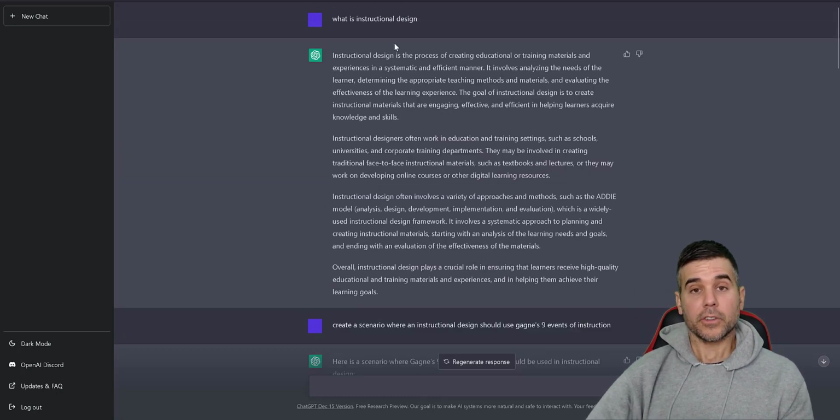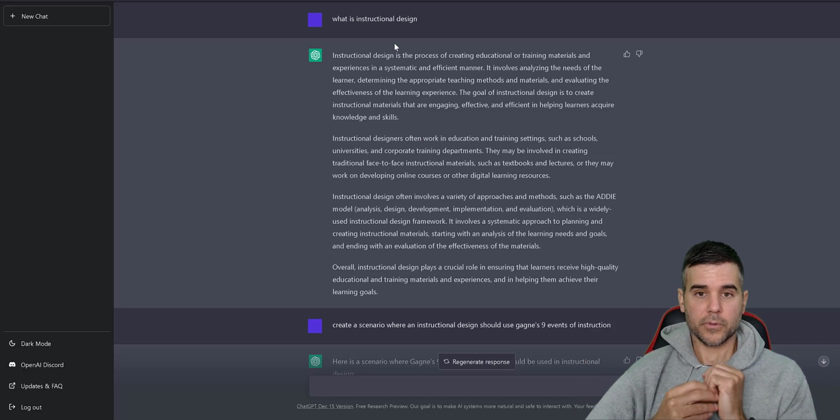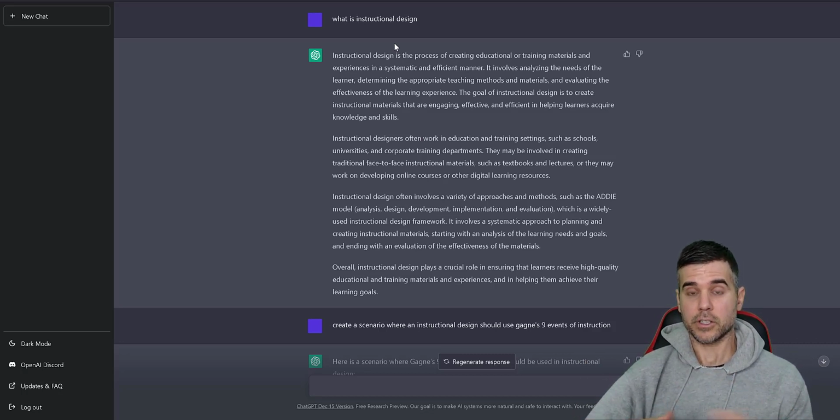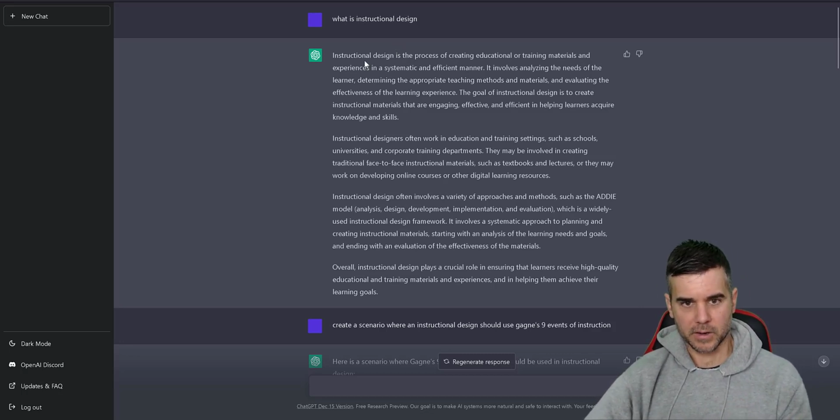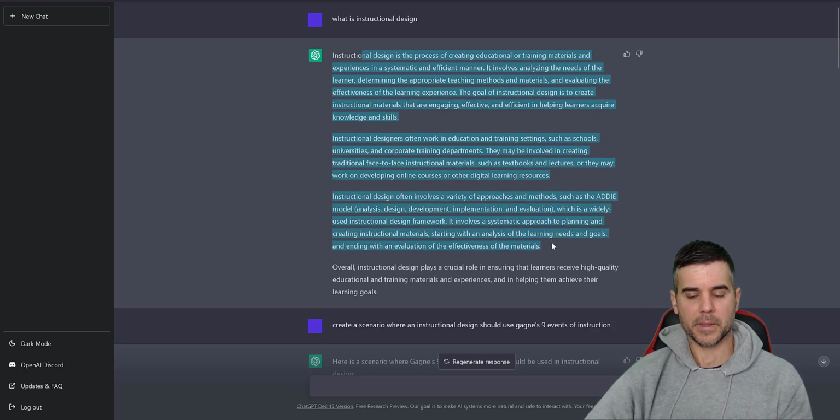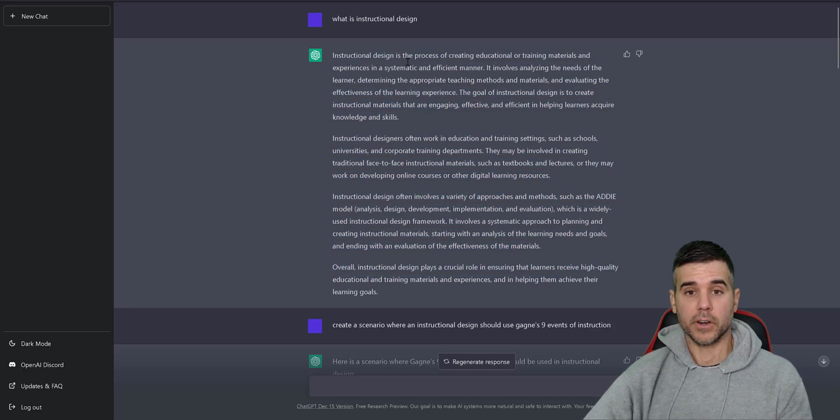So that's the first big use case for us. I think that it does scenarios and questions on them really well. And I think it can also help us with things like not being sure where to start, not sure what we should be doing. Very similar to Google when I type in Gagne's 9 events, but I can make it very specific to my situation to help me out a little bit. And the way the writing appears here, it's written more like an encyclopedia, trying to teach you, versus when I ask Apple Siri something and it just sounds like a robot talking to me, which I liked a little better.